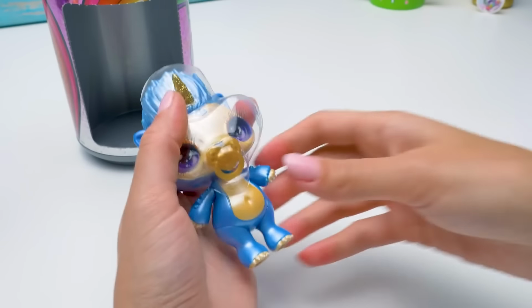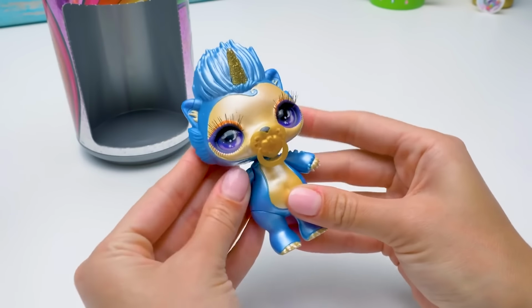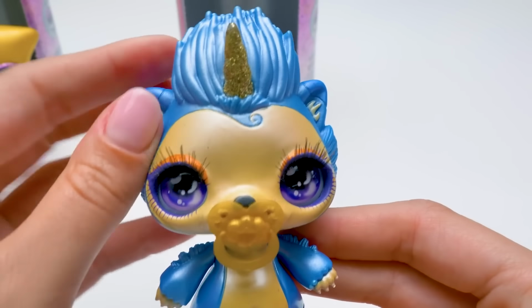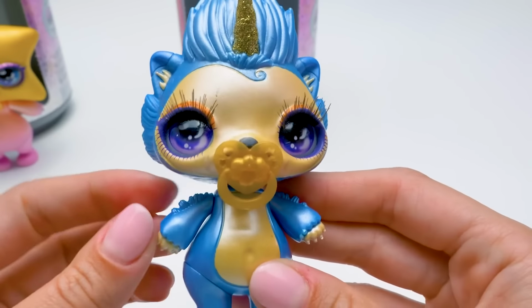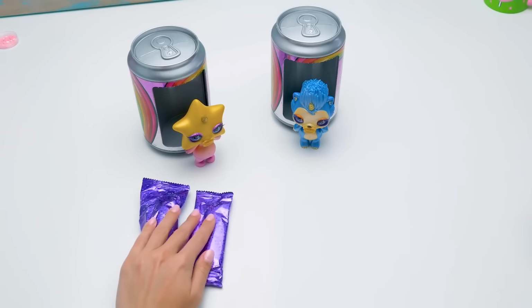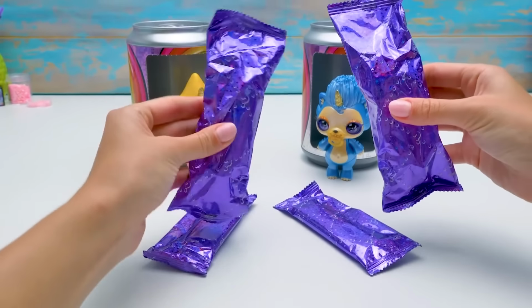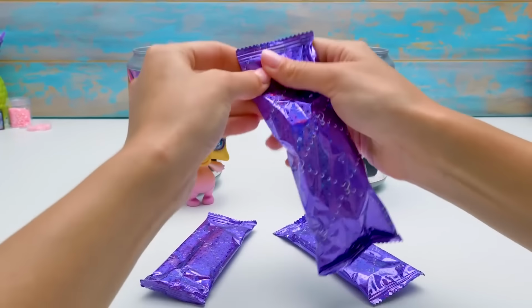It reminds me of waves because of the color, but look, it's a lemur. What an interesting hairdo and this curl on his forehead. Aw, check out his fluffy paws. Wait here. Let's move to the accessories. We'll start with bottles. Sammy, this one's for you, and I'll open this by myself.